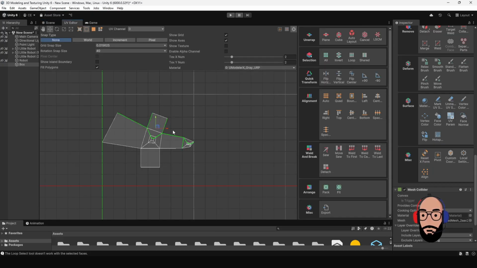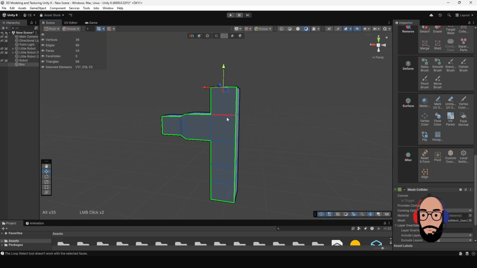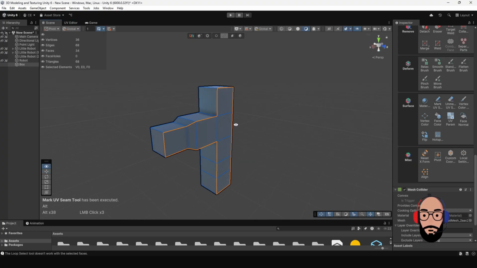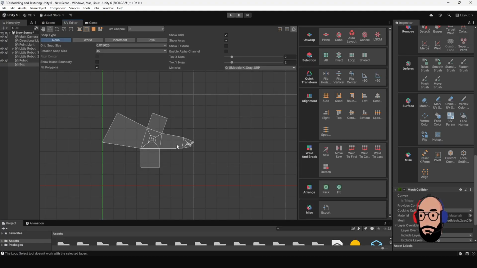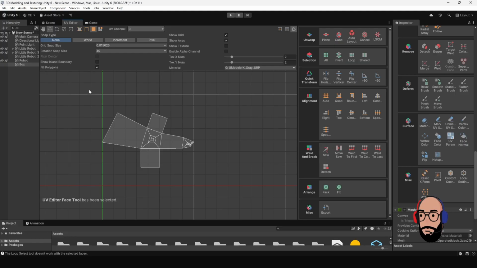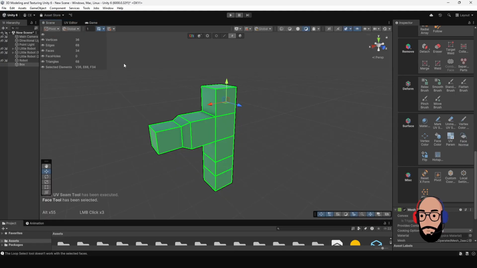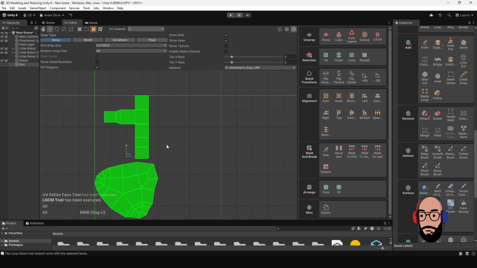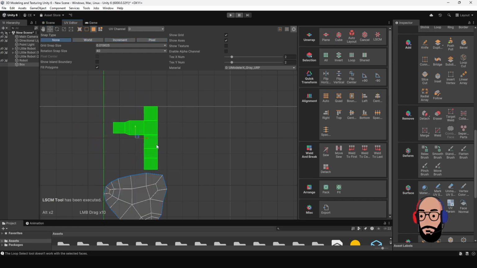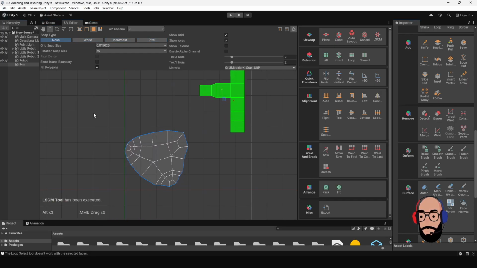So we're going to go back in here, and are these selected? I'm going to hit mark seam. When I hit mark seam, they're now marked there. So they're going to show in that color orange. Back into UV editor, what I'm going to do is select all of these faces, and then I'm going to select the LSCM. And as you can see, it unwrapped exactly what we needed for it to unwrap, but it kind of left everything else.